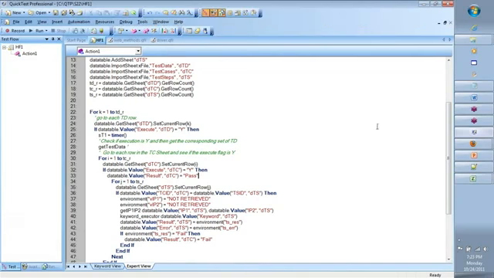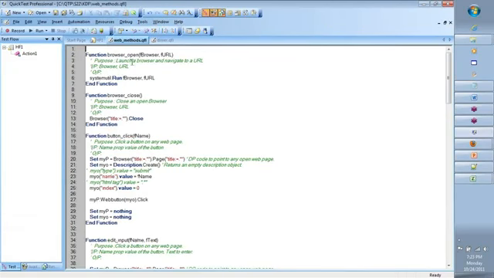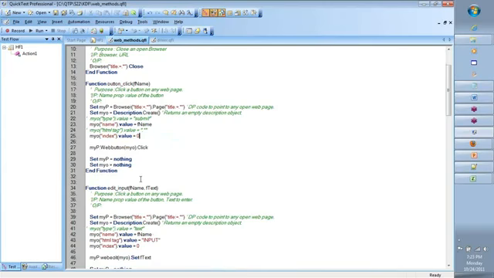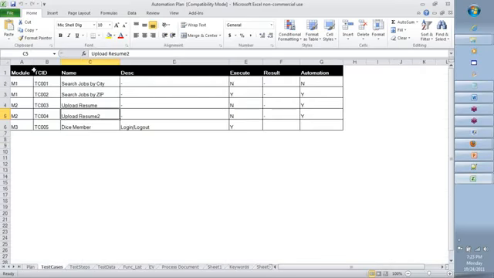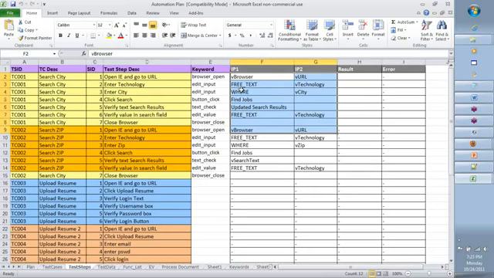The good part, team, if you notice, is that for each of these keywords, we never use the object repository. We have completely used descriptive programming to develop every single keyword component. Once I've developed these reusable keywords, it was very easy for me, when I expanded my test cases, as you saw, into different test steps, to assign a keyword to each of them.